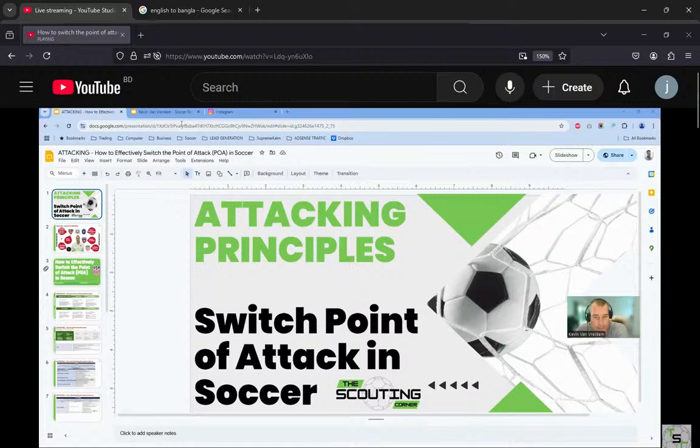What is switching a point of attack? The name itself kind of mentions it and says it. You're trying to move the ball quickly from one side to another, trying to disrupt and unbalance the opponent, to basically disrupt their defensive structure and try to create goal scoring opportunities if you switch the point of attack more in midfield third or attacking third. Again, switching point of attack is one of the attacking principles where we focus on the width, depth, penetration, mobility, and support. So those are the key attacking principles, sub-principles along with the player actions.